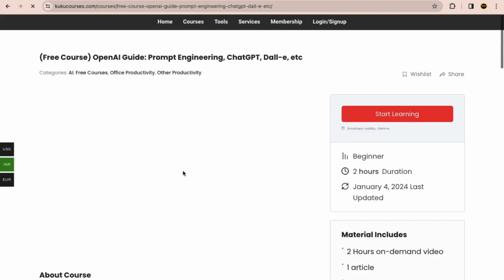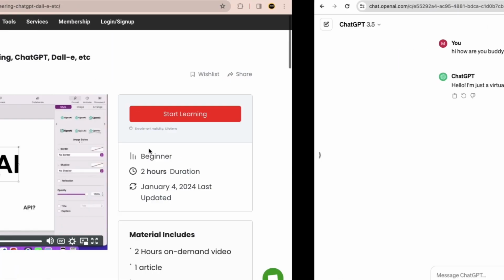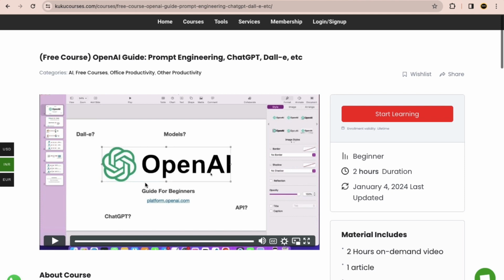So basically inside this course we will teach you about OpenAI. If you are a person who doesn't even know OpenAI, OpenAI is a company that has created ChatGPT. Inside this course we will guide you step by step through everything, like how you can set up a ChatGPT account, an OpenAI account, and how you can use ChatGPT.